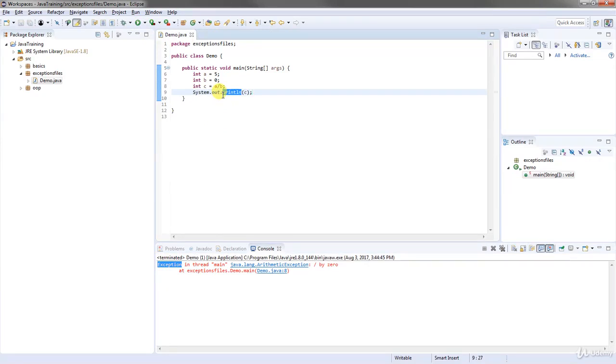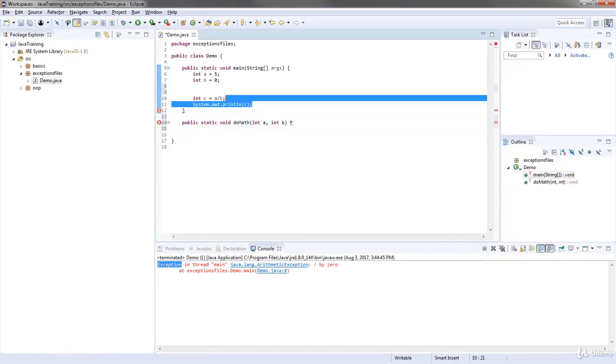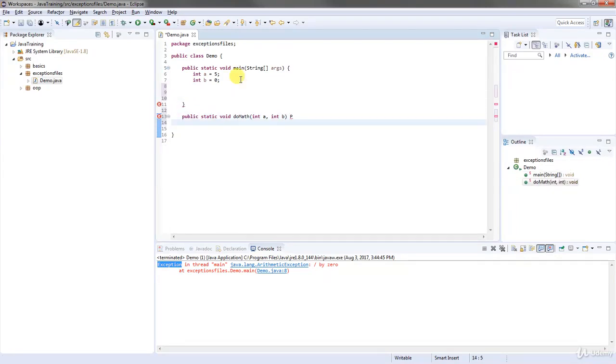And how exceptions work is, there's an exception in this block, and say we are inside another method. Let's call a function here: public static void doMath. We take in integer a and integer b, and then we say this right here.